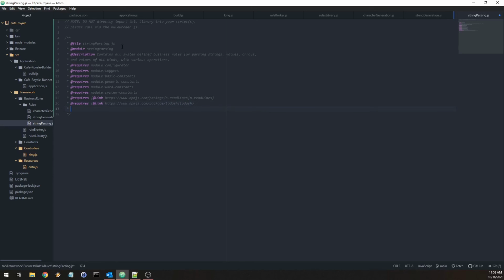Okay, requires, at link https www.npmjs.com package path. I think we've got that one already in the other files. Path.